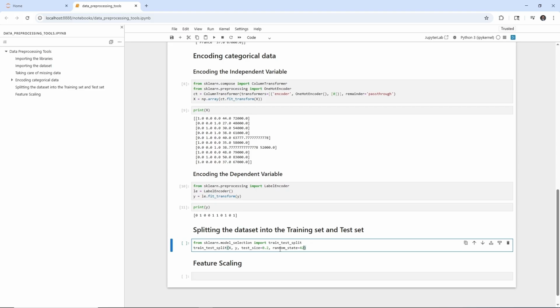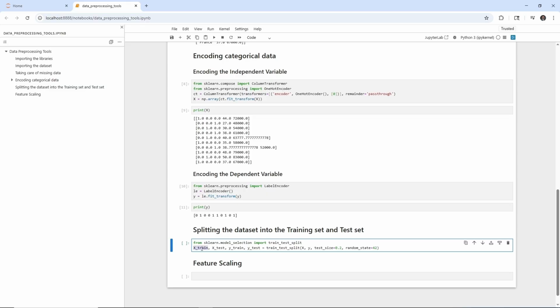This function returns a list containing train test split of inputs. So we are basically going to get 4 sets. X train, X test, Y train, and Y test.